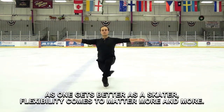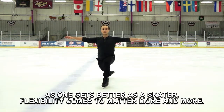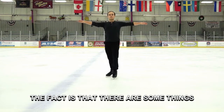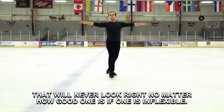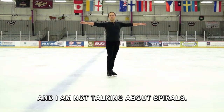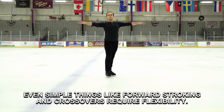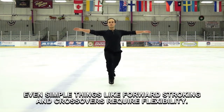As one gets better as a skater, flexibility comes to matter more and more. The fact is, there are some things that will never look right no matter how good one is if one is inflexible. And I'm not talking about spirals. Even simple things like forward stroking and crossovers require flexibility.